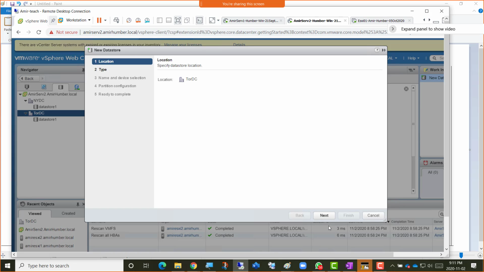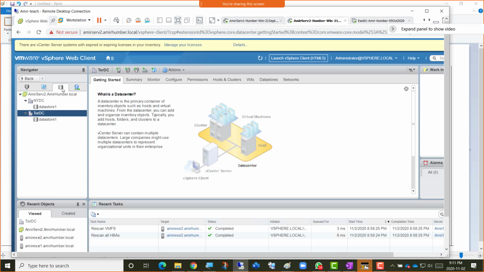So we went for this storage and then Tor DC. We selected Tor DC. Yes, I'm trying to catch you up, and I'm stopping at the storage configure and the storage adapter and the SCSI, right? We just select the SCSI adapter.